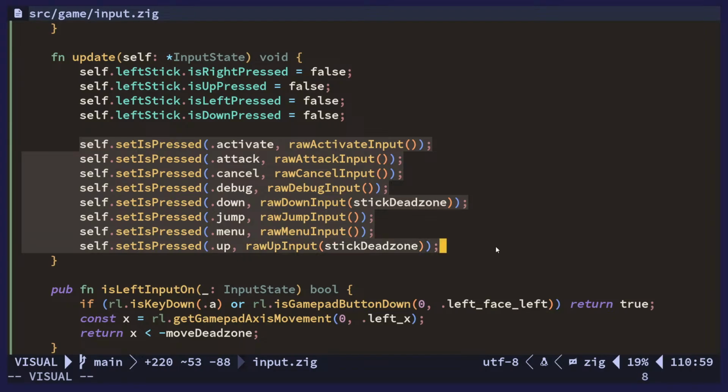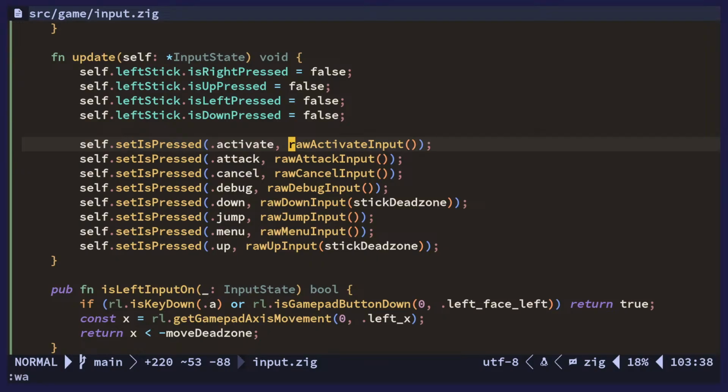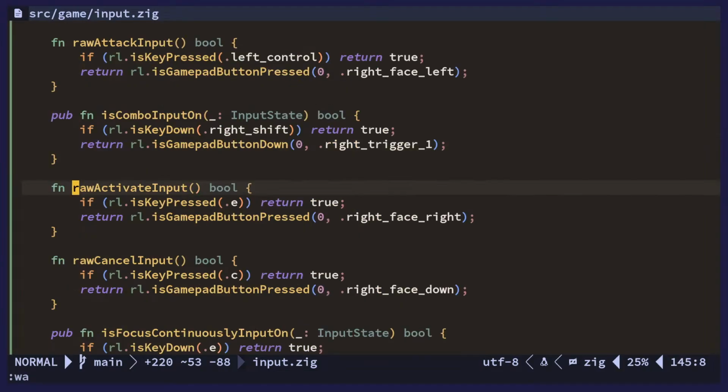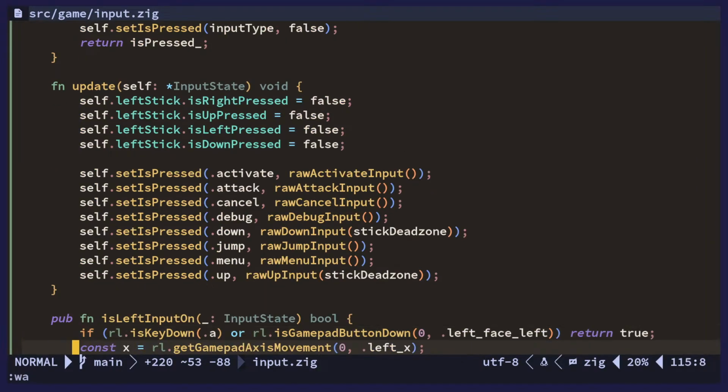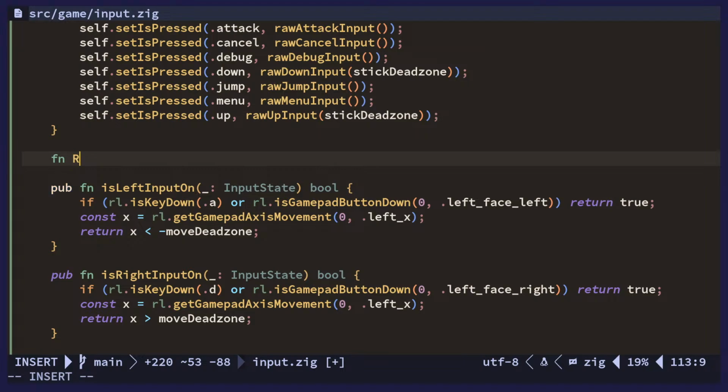Now this part is a bit weird now, because the raw stuff we need to basically map. We need to have raw be more generic. We could say let's actually do raw input on, and we'll get a raw input type.